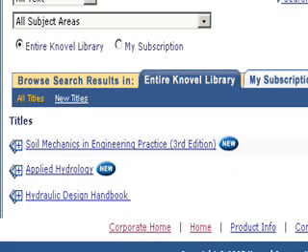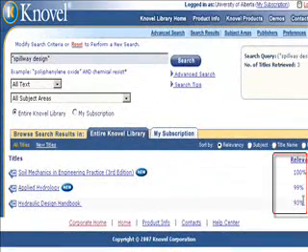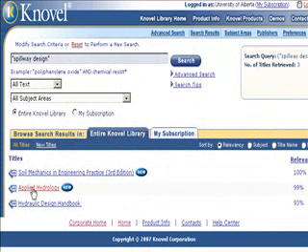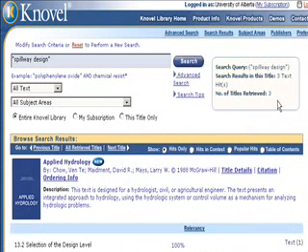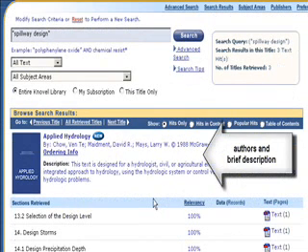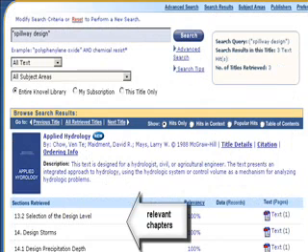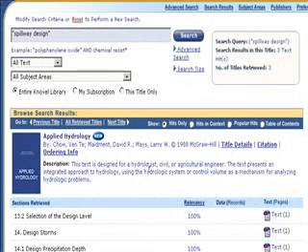Over here it tells me how relevant my terms matched the terms in the book, so 100%, 99, and 93. I'd like to have a look at Applied Hydrology, so I'm going to click on that link. And it gives me a little information about the book, the authors, and a description about it. And then it gives me the chapters which my term spillway design was actually mentioned in the book. So chapters or sections 13.2, chapter 14, and 14.1.